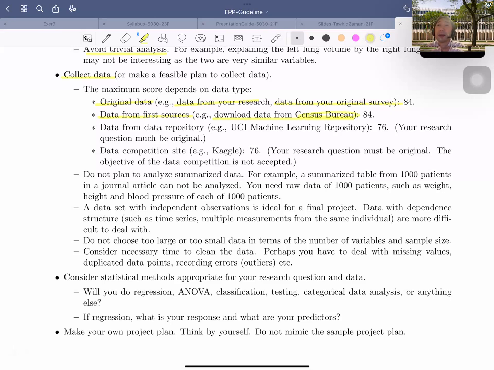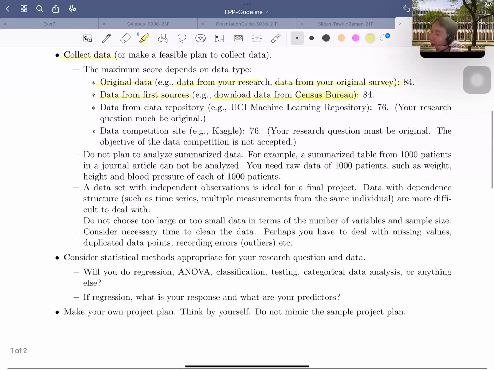That is good. But if you use, for example, data from a newspaper, usually that is from another data source, maybe the Census Bureau, Bureau of Labor Statistics, United Nations, OECD, Federal Reserve, or something like that. So using the first source is good. And a kind of last resort is using a data repository, like the UCI machine learning repository, or a data competition website.